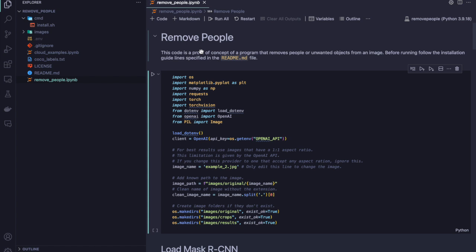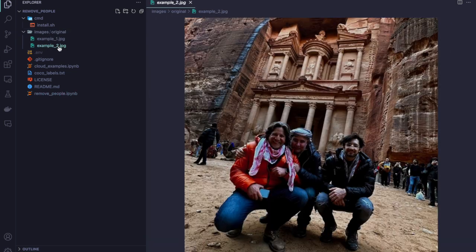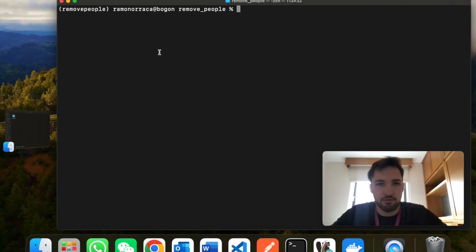What we have to do is import the image that we want to use. Here I have two example images in the original section. It's this one and this one, the ones that appear in the documentation. We can actually upload a new one. I'm going to open up the terminal here, or well, let's just go to the terminal that's over here.